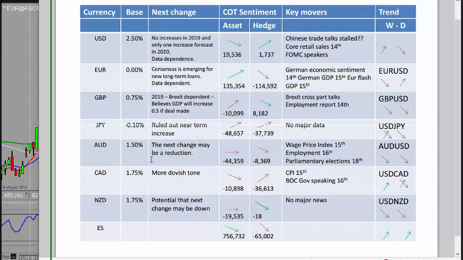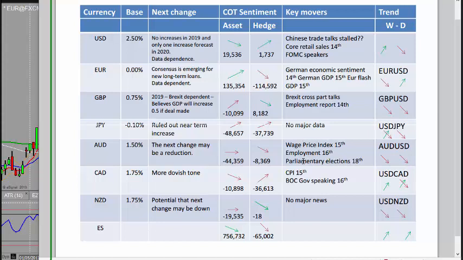Aussie dollar. Its next change may still be a reduction. It wasn't last week, and that gave it a bit of a temporary boost, but all the same, there may still be reductions in play. Key at the weekend are the parliamentary elections. I believe it always gets a bit muddled, and there's no clear leader overall. So it could be not the greatest thing, because you do want a clear majority. We'll see. I may be talking wrong there.